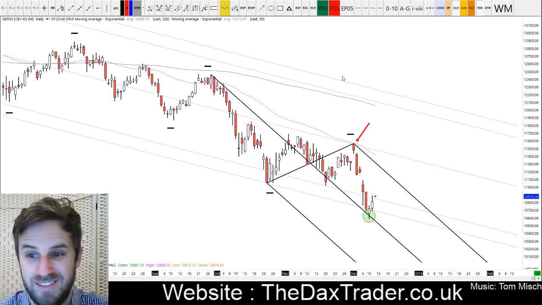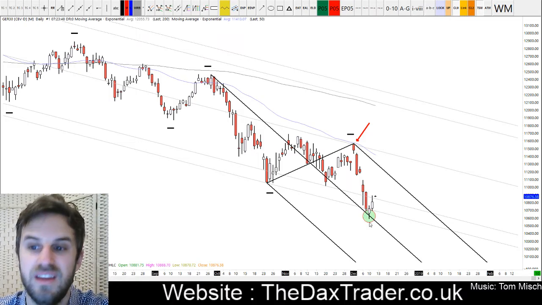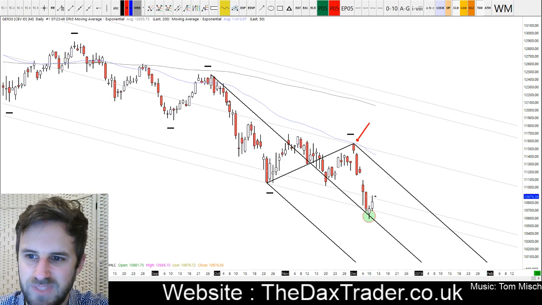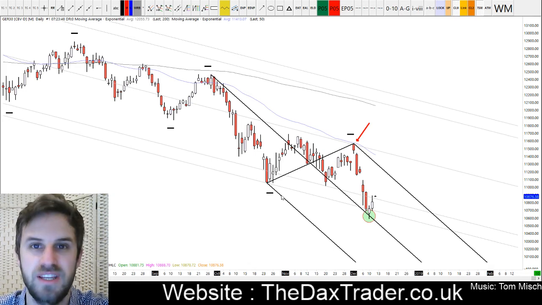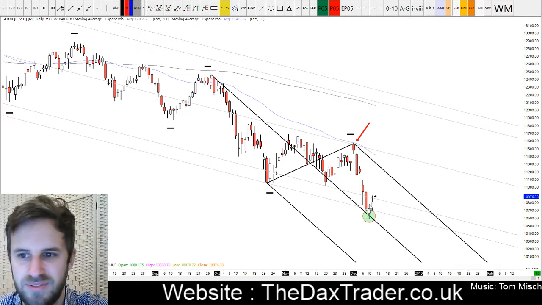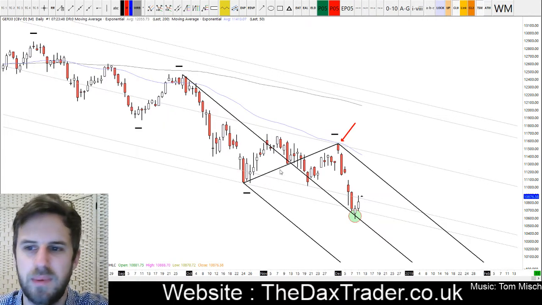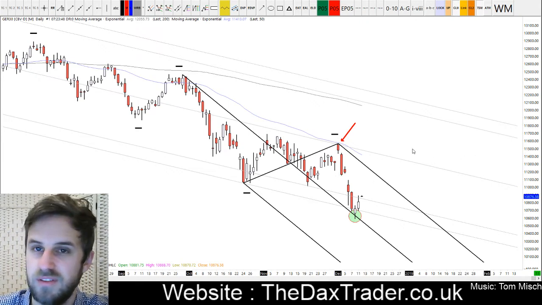Alright, so my thinking is, at the moment on the daily chart, that we've had this bounce which appears to have come from the median line of this fork line set, and how significant that will be we'll find out probably over the next few days, to see whether there's any momentum in this bullish bounce or whether it's just a dead cat bounce. But looking at this, if it was to bounce, you'd be looking for it to probably come up to test some of the exposed points of control that we've been talking about over the last couple of days, couple of weeks.